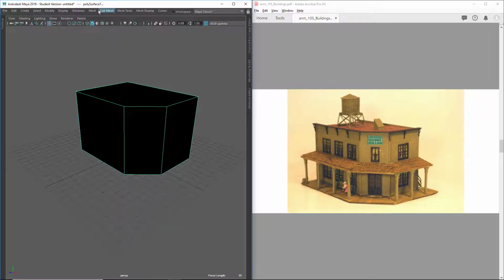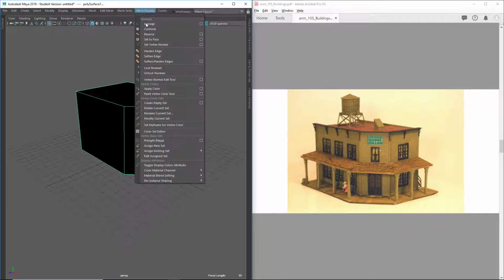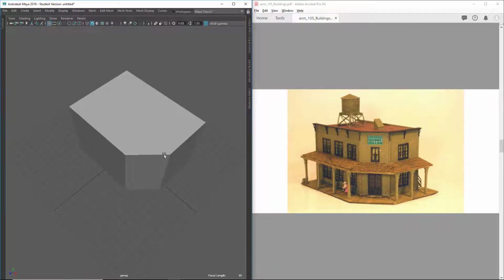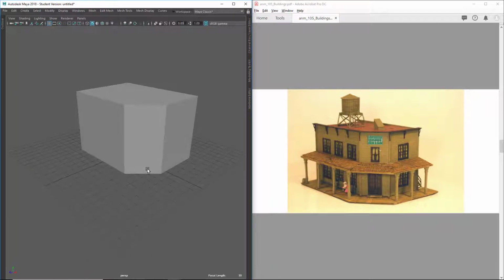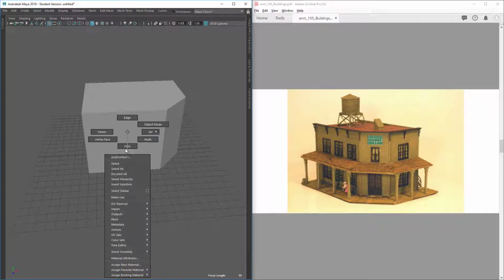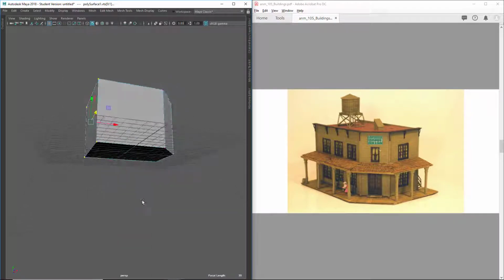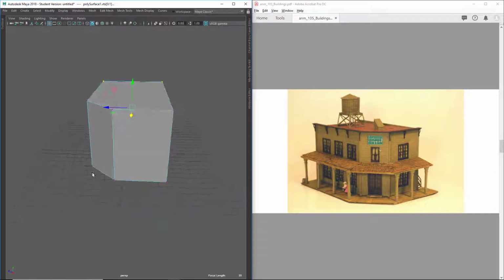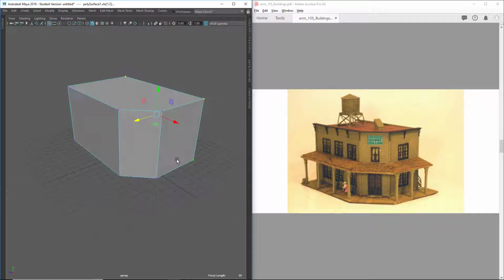This needs to be reversed. Mesh display reverse. Anyway, you see how I'm starting to get that basic shape with the corner cut, and of course I can make my adjustments to that now. Looking at this, I think this would be a bit longer, and maybe this is a bit longer that way too.